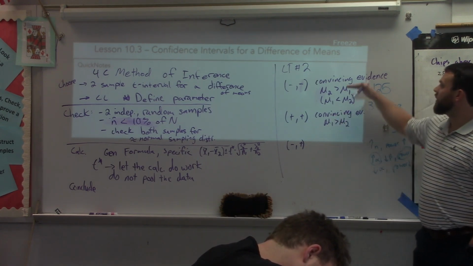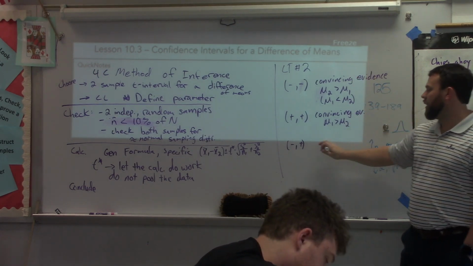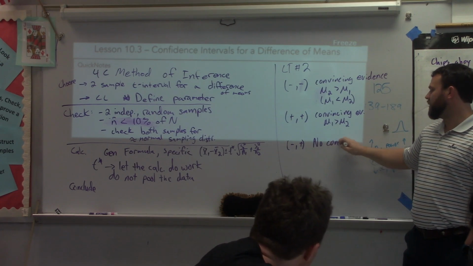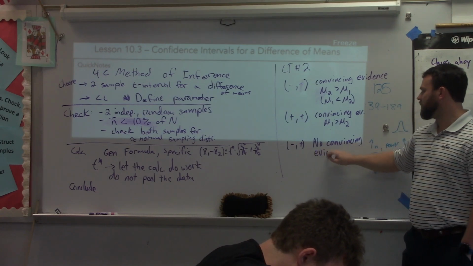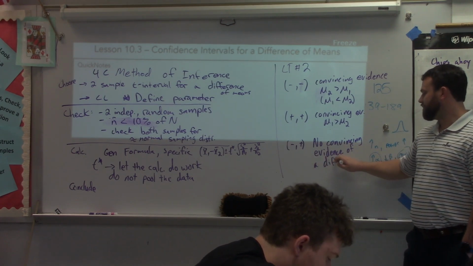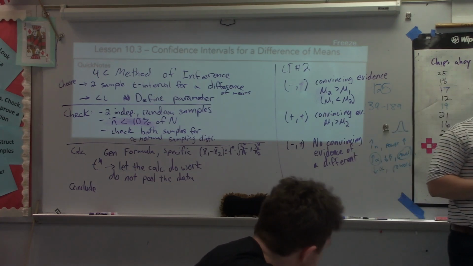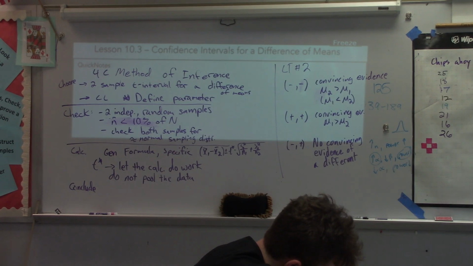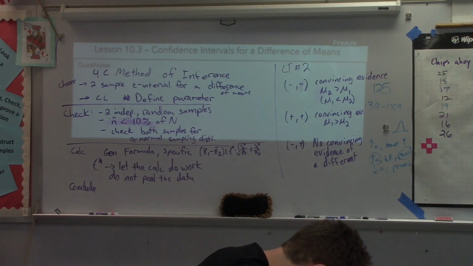Remember, we have convincing evidence for the alternative here, that there is a difference, but there's just no convincing evidence. So even if it has like a bunch of negative values and then barely any positive ones, just because it includes both, it cannot be convincing. Yeah. Okay. We need to recognize that, because what that is saying is that even if the majority are negative and it goes to 0.0001, is 0 a plausible value?